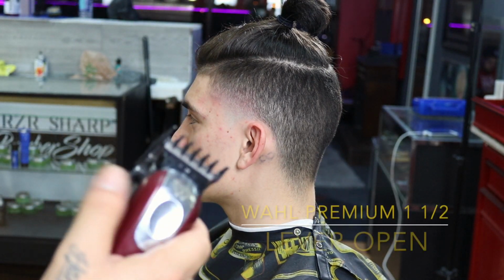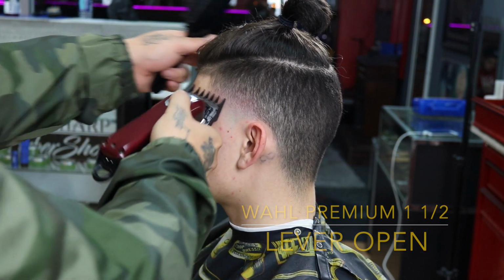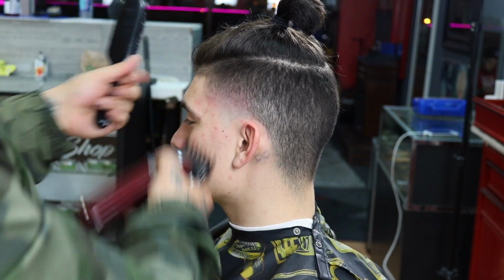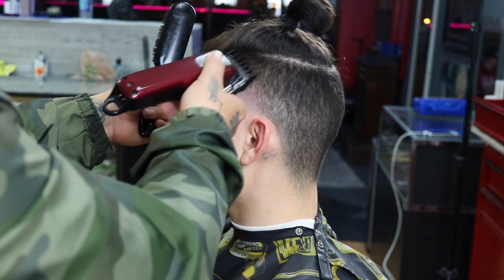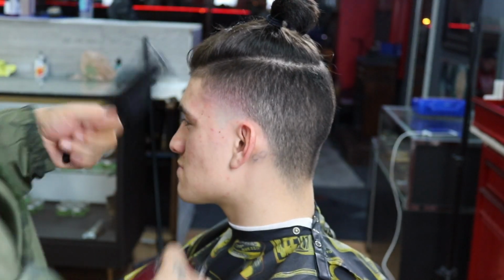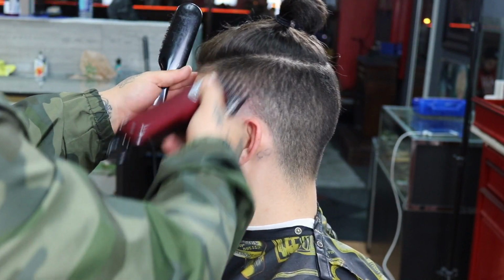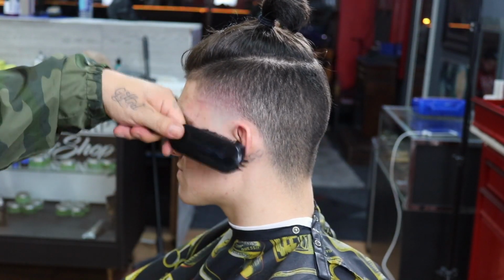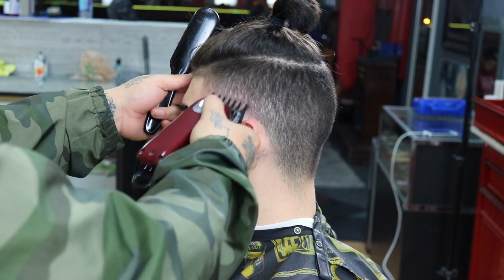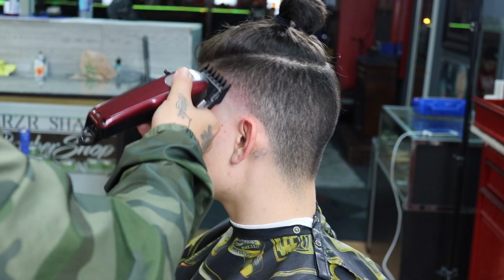Now that we're done with that step, I'm going to come back through with my Wahl 1.5 guard with the lever open, and I'm going to begin to just clean up right under where I left off with that too. Kind of like we cleaned up with the half guard lever open right after we left off with the 1. So I'm just kind of making sure that that blend comes together properly and everything looks as it should.